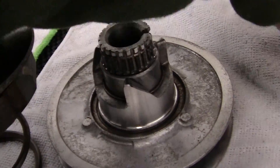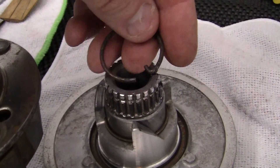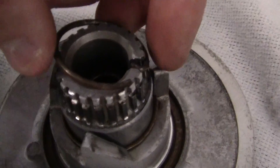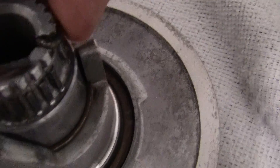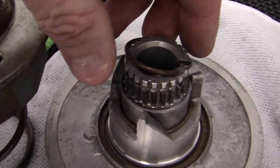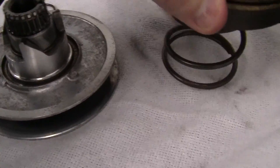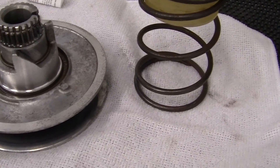Once the shaft is through, you're able to take this ring — it's not a snap ring, just a ring — and put it right on the edge in here. Then you take a little screwdriver and press it into that groove all the way around. After you do that, you can release pressure on the ZTR, or clutch cage, or clutch bell — whatever you have — and your clutch is good and ready to go.